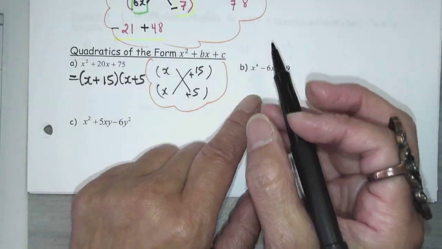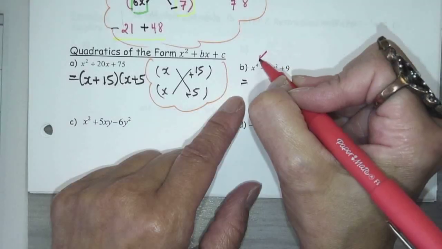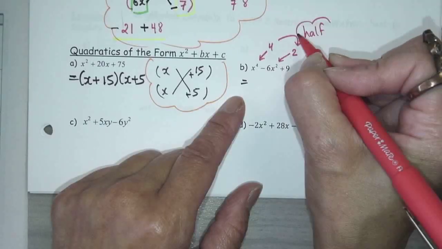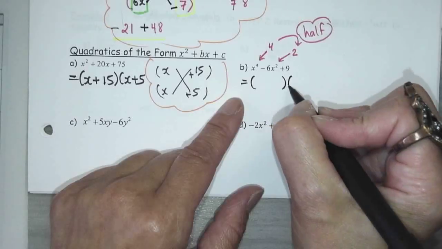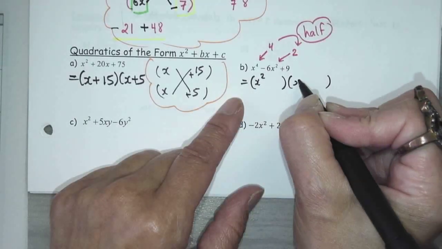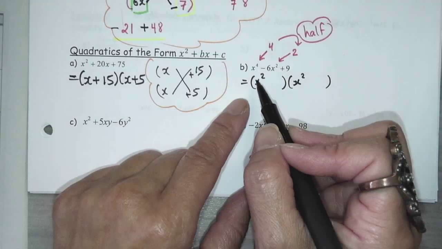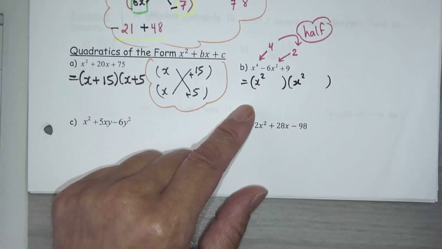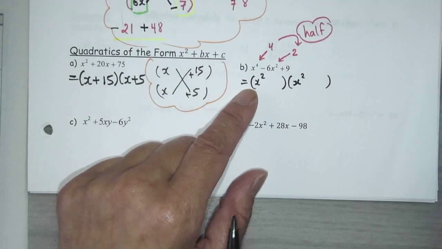So here, changing the exponents now. It's still the same thing. As long as this is half, that's a 4, and that's a 2, and that's half. If it's half the number, then you can still do the same factoring. So it's x squared times x squared. Right? And then if it's half of it, then you know that the middle term would be the x squared. If that was a 3, that wouldn't work. If that was a 4 and a 3, then it's not a trinomial. But for a trinomial, it's half the number of exponents because you break it into the half and then it adds to be that middle term there.